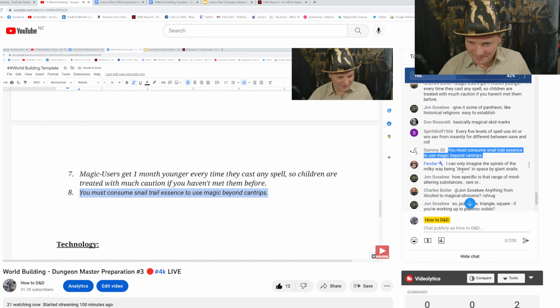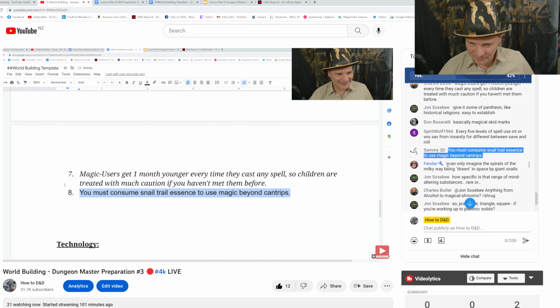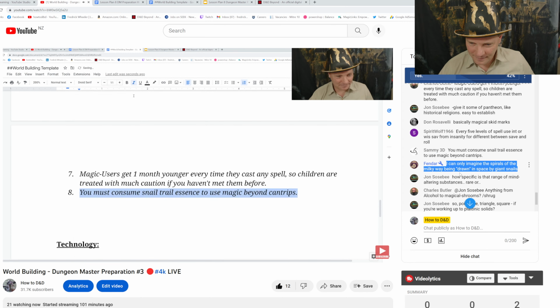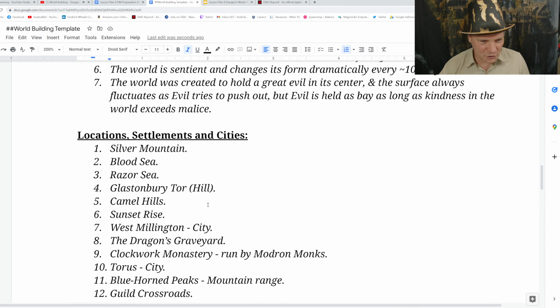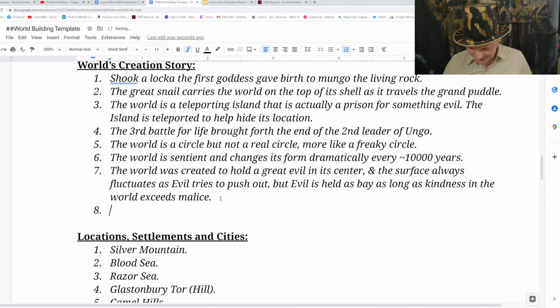That is sick. It's funny, but it's a bit on the sick side. Yes, well, okay. I feel like that has to go in here, but maybe that goes under creation stories. The giant snail created it all.